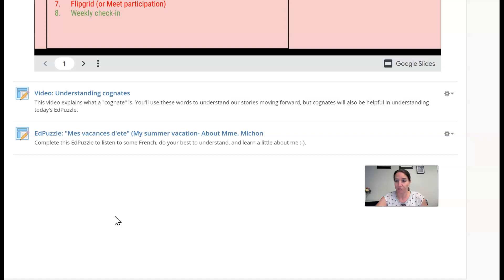If you have any questions, as always, you can let me know, and I will be on Google Meet at Michon French Online from 11:30 to 12. This is every Monday, Tuesday, and Thursday just for office hours. So if you have any questions, you can jump on that Meet. If you would like to attend our live class on Wednesday, that is also Michon French Online is the Google Meet code, and that will also be taking place from 11:30 to 12. That's on Wednesdays.